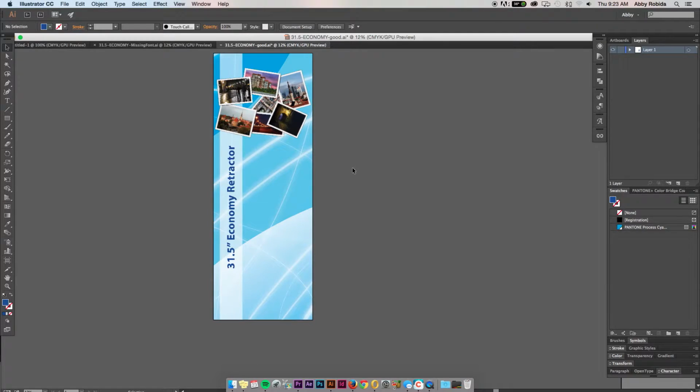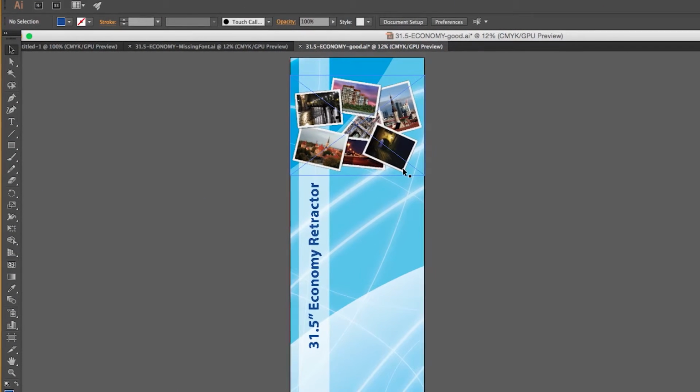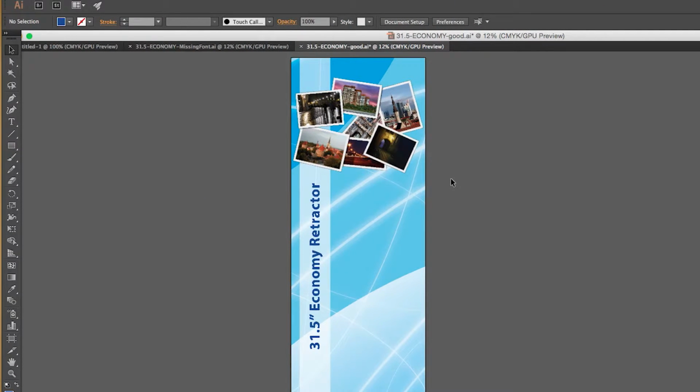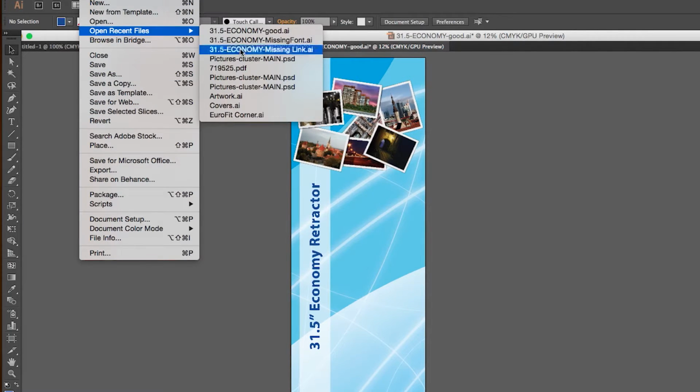So let's move on to missing links. These pictures I linked on my home computer before sending it in through the FTP to our graphics department here. So let's open that file that I created at home. When I open my file that I created at home and submitted through the FTP, you can see that the pictures that were on the top of the file are now missing. The file is on my home computer and is not on the graphics department computer. And as you can see, there is no picture. It is completely gone. And that's what happens when a file is unlinked.